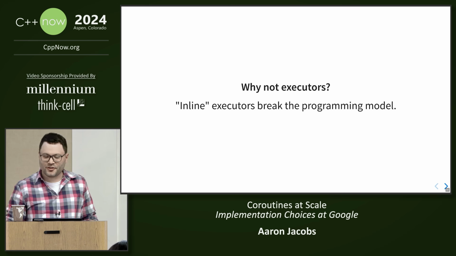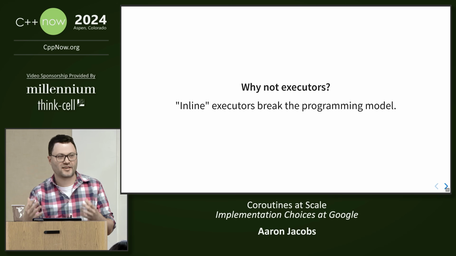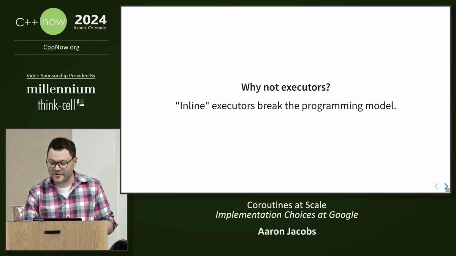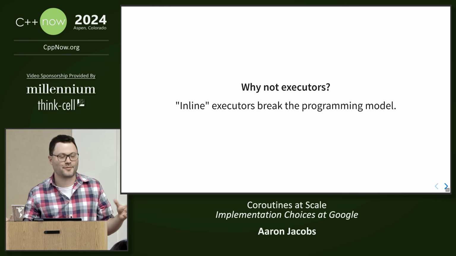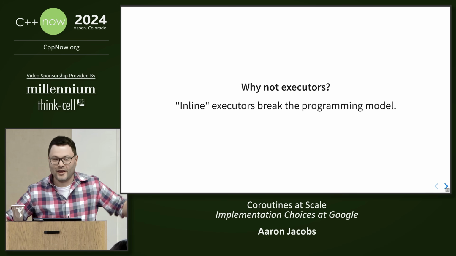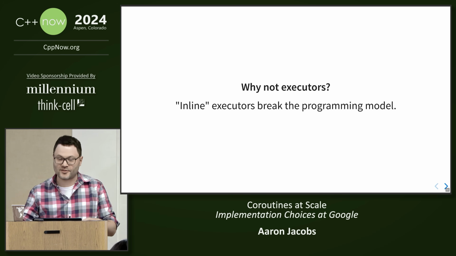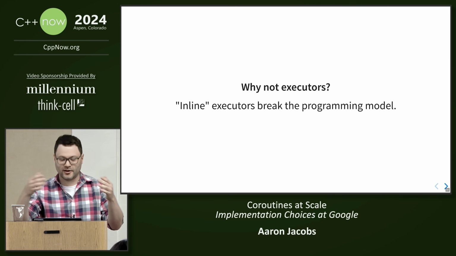Now, I don't know if this happens elsewhere, but at Google, someone came up with a clever idea of an inline executor that runs scheduled work immediately inline in the schedule method. And that sounds really clever at first. You can use this to hack the executor interface to have the behavior that we just talked about. But it's too late by the time you realize that it completely breaks the guarantees of your programming model. The point of always bouncing off an executor is that nothing happens inline. You can notify events under a lock, you don't get stack frame buildup, and so on.